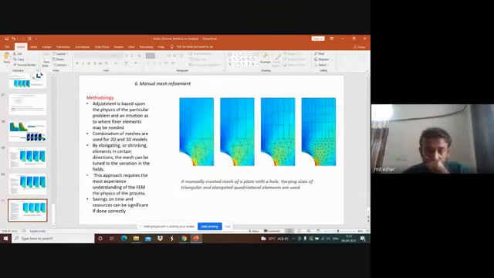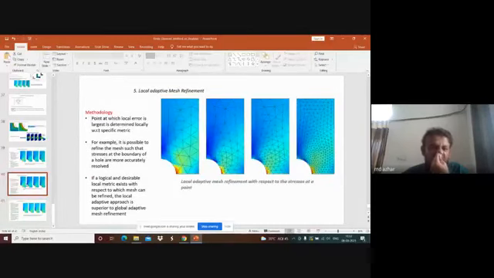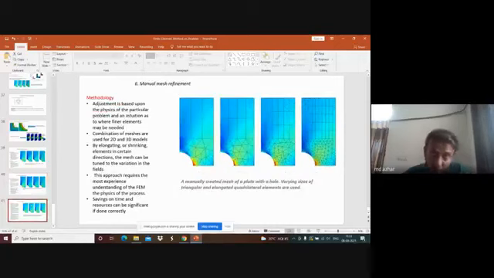And finally you can do manual mesh refinement. The previous one was automatic, local adaptive mesh refinement, but manually you can choose each area one by one in your model.